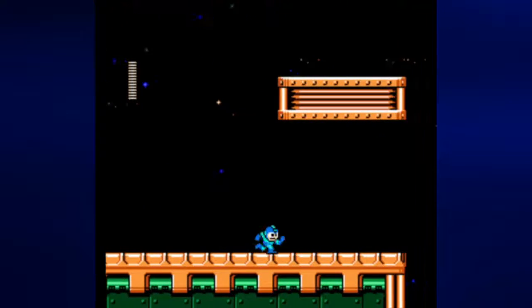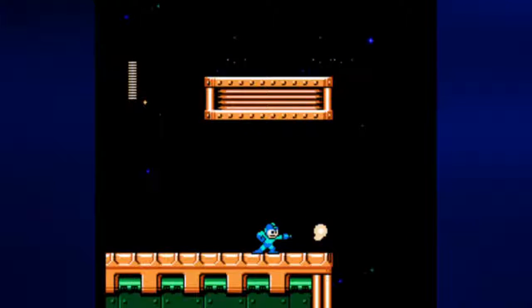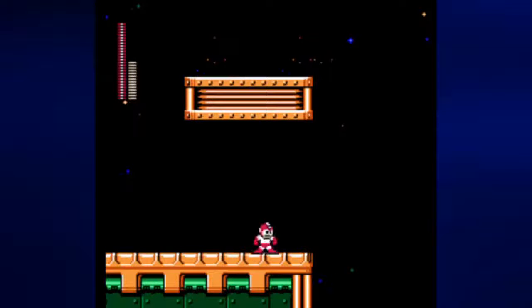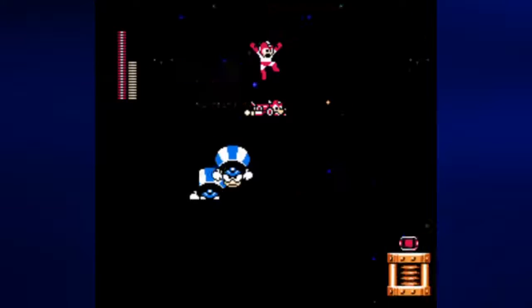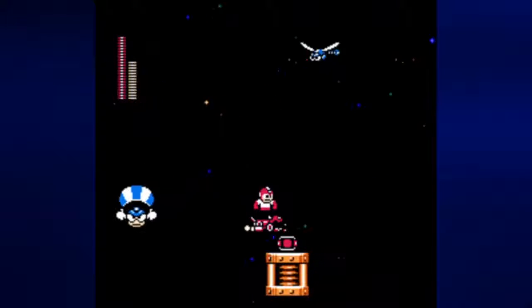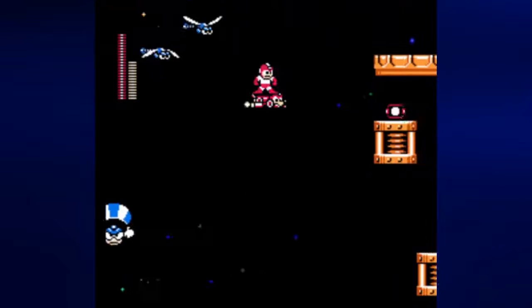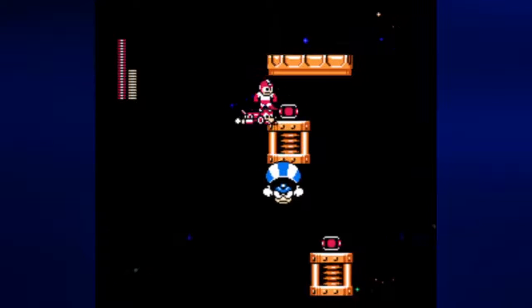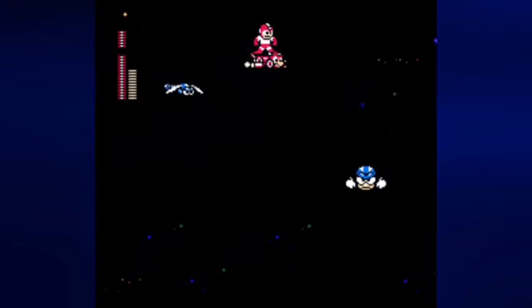I'm going to equip the arm cannon real quick to destroy some enemies, especially this one, and this one. And we should be good to go on Rush Jet energy. You definitely don't want to mess up here. And you definitely want to take advantage of the glitch, where if you keep on hopping like a maniac, you'll keep maintaining a lot of your energy. And I'm going to save that for right there.